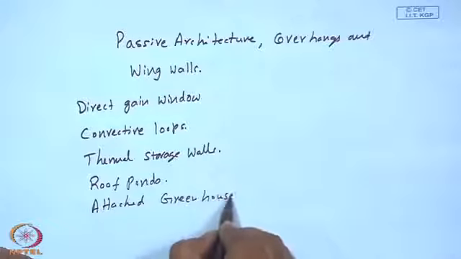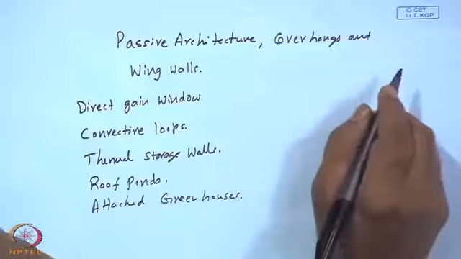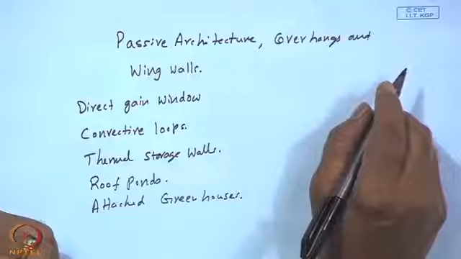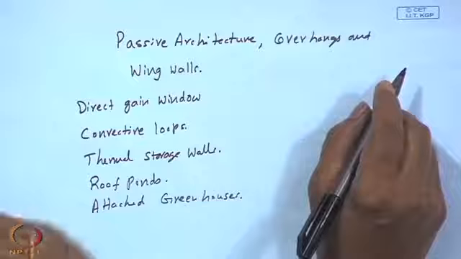In fact, many of them work on the principle of the greenhouse. The solar radiation entering into the greenhouse through the glasses will be re-emitted at a longer wavelength. Consequently, it will not escape, and the window glass has the property that it allows the solar radiation at a lower wavelength, but shall not allow the longer wavelength radiation to escape. Hence, the enclosure will be hotter or warmer. So, if you attach it to a house, then in the evening time or the night time, the heat released by the greenhouse will warm up the house.